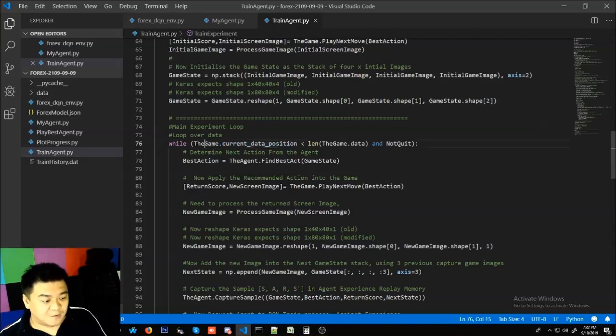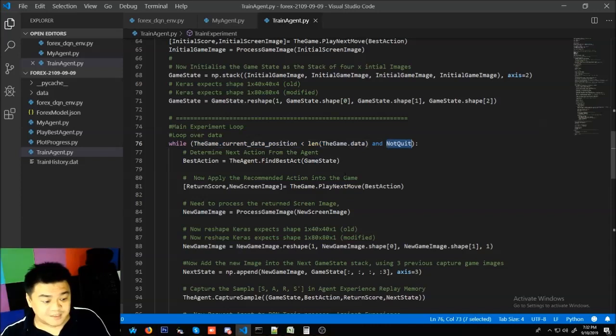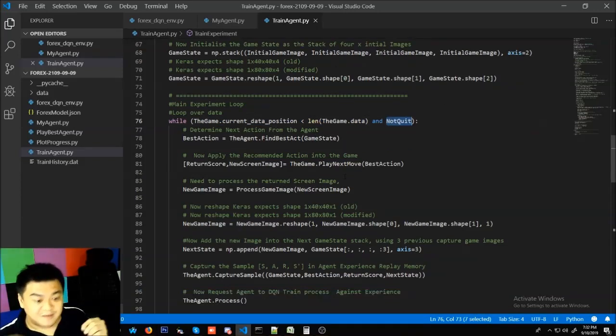So what this means is that if the data position is still less than the total length of the data that we are feeding it, it will just continue to run the loop, and also check on the not quit, because we might already be getting a high score, and we don't need to exhaust the whole data set of our trade data.